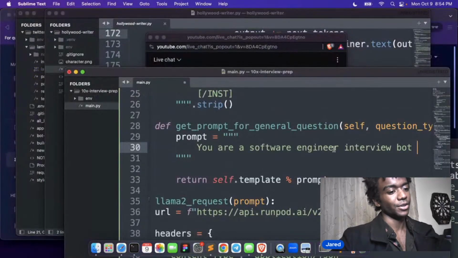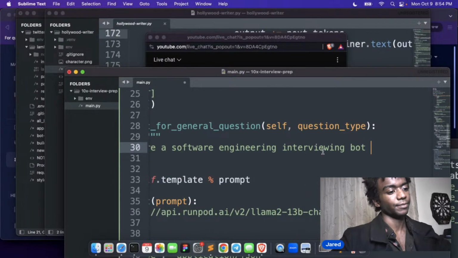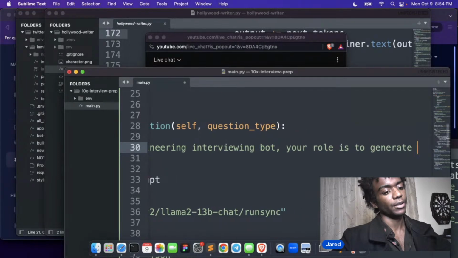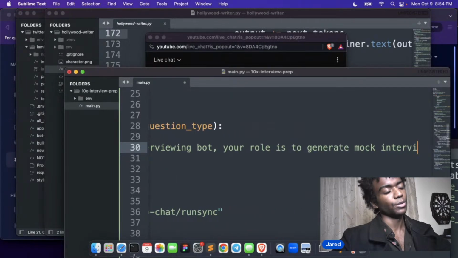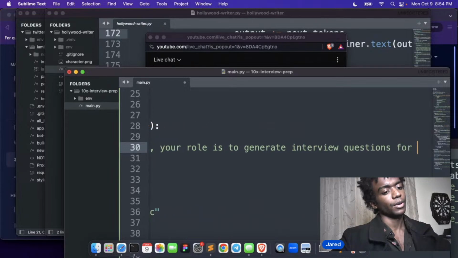All right, you're a software engineering interviewing bot. Your role is to generate mock interview questions for the given job description and job title.